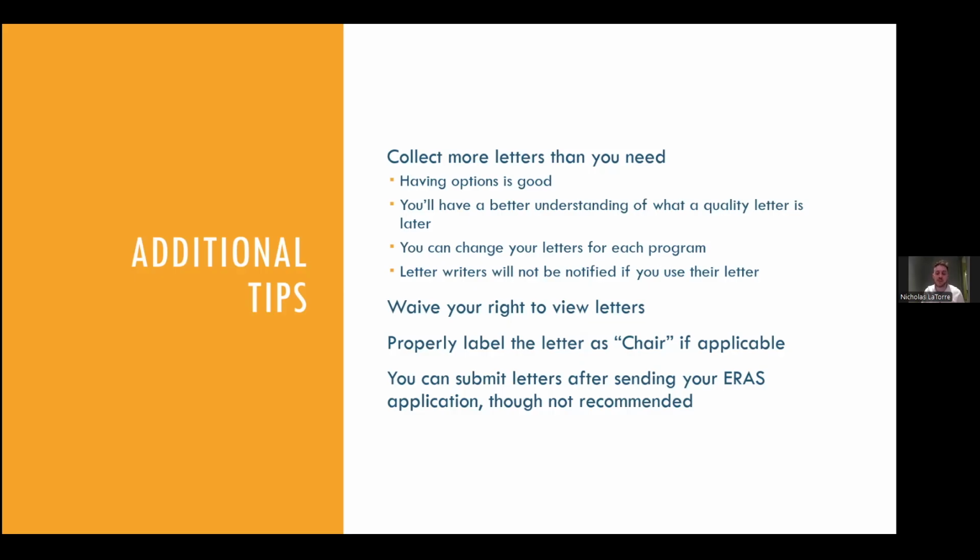And then properly labeling letters as a chair letter when applicable. So it's talking about what a chair letter would be from a department chair, not the same as from a program director or other leadership roles. And I say that because students question that every year. What is this department chair label? So that would be only something you'd select if that was applicable. And you can't take that back. If you wrongly selected that, you have to put in a whole new request for a letter. So definitely being careful when you're putting in the information to request a letter.